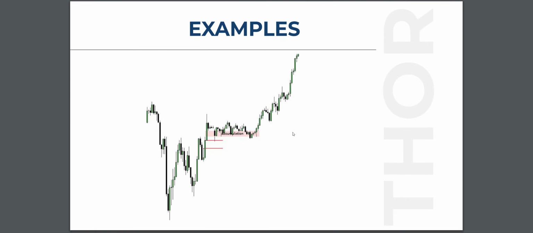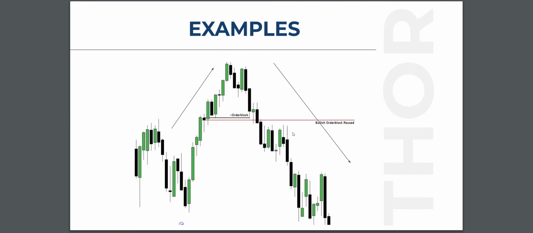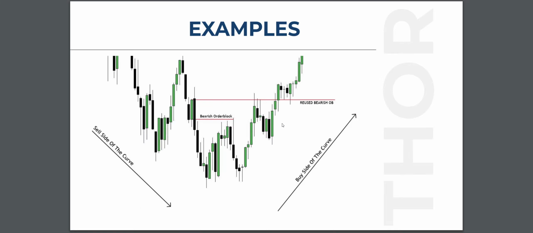Reused order blocks. Would the two key levels, open and close, and the mean threshold be flipped when price invalidates? Yes. So what will happen is you can see that here actually. This is your order block, right? This up close candle is your order block. When the price violates its high, meaning this wick right there, when it trades above it, it does it here. Now this is a failed order block, right? So it has to violate its high.